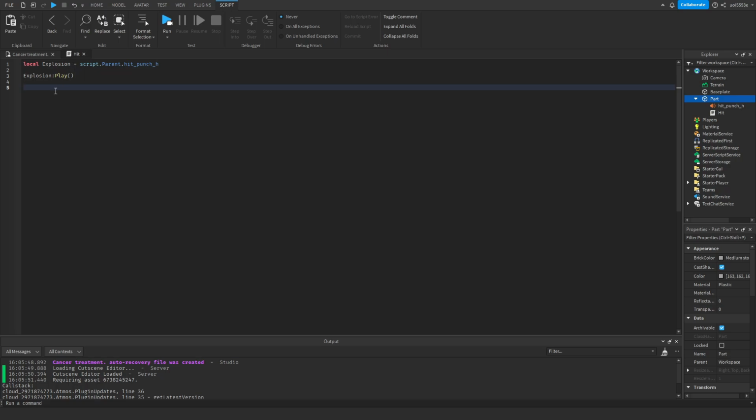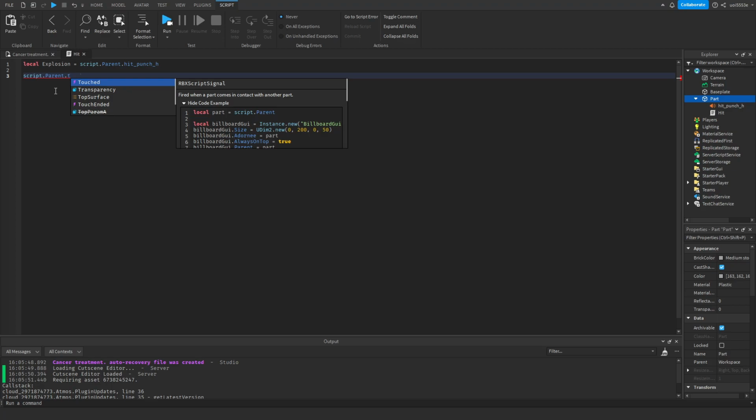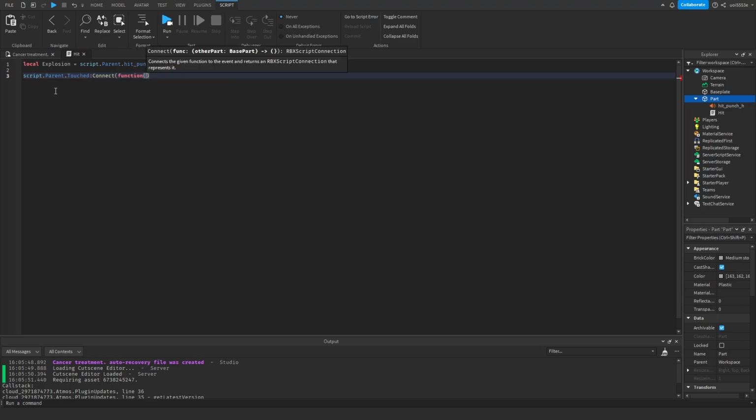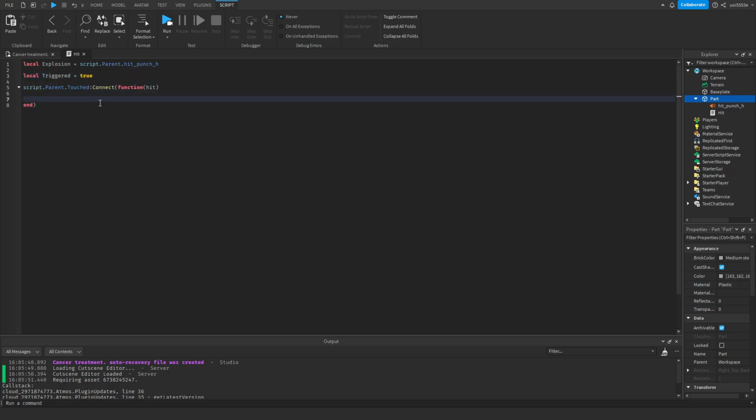So that's something. Okay, so we can say script.Parent.Touched:Connect function and hit, where we're going to create a new local variable and call it triggered, as a way of determining if it has been touched or not.